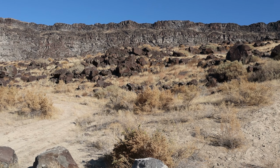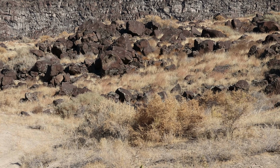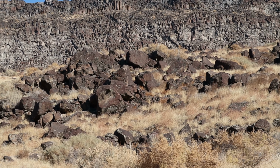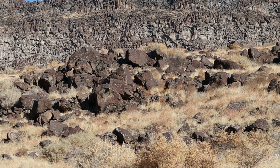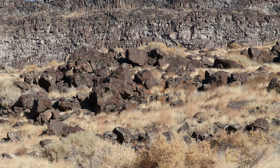Well, let me pick the camera up here a little bit. I just wanted to zoom in and see, hopefully you guys can get an idea of what we're talking about. I mean, look at this field of boulders. They're huge. Some of them are as big as a house, and you can just picture in your mind's eye when all that water came rushing down the Snake River plain that it was pushing stuff like this down. It must have been an amazing thing.